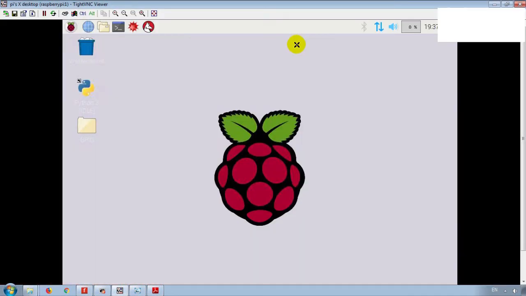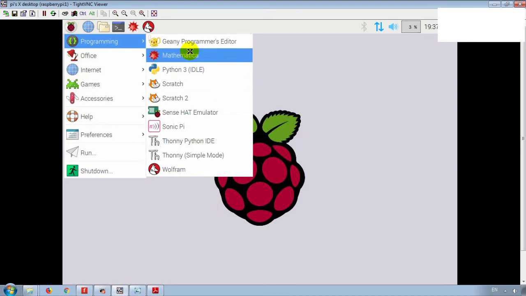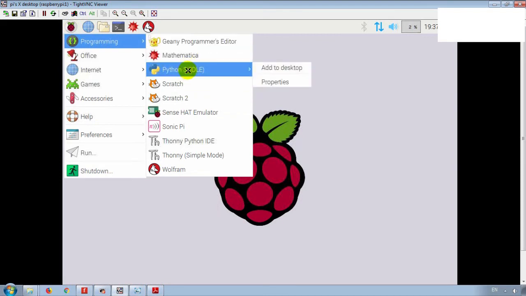Now we should write our code within the Raspberry software and then insert the code into the Raspberry Pi board. In order to do that, you should first connect your Raspberry Pi to the computer, then open the software and type VNC in order to have access to the Raspberry Pi board. Now we also have Raspbian, and from here we can access different programming languages, and we have Python 3. I right click it and add a shortcut to the desktop. And now I have access to Python 3 from here.